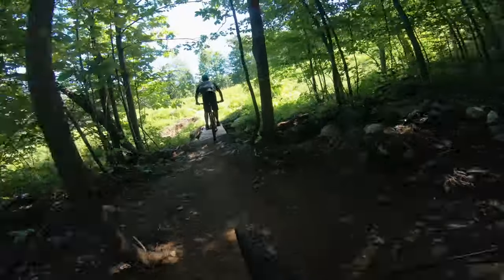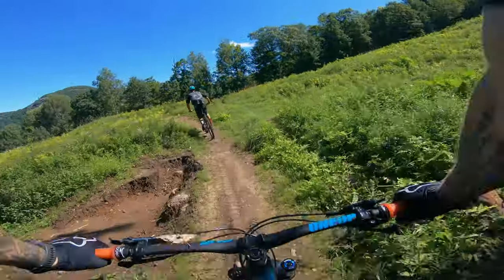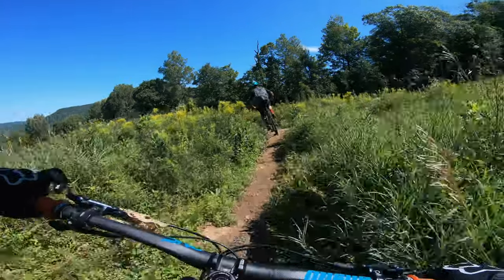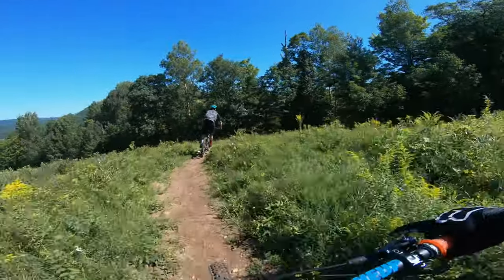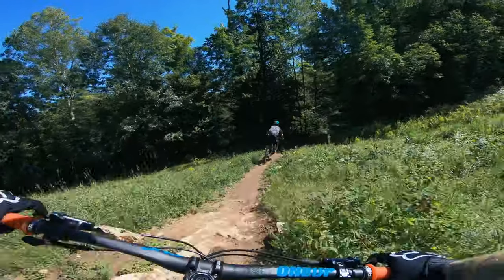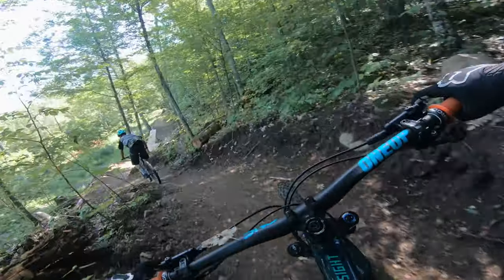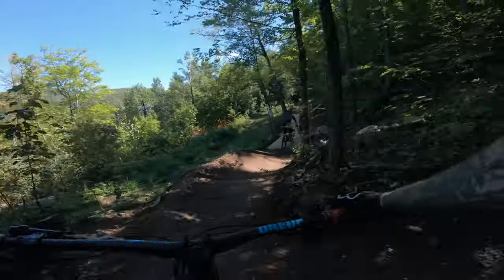Nice trail, Dave. Thanks, man. So now we're gonna come up to one of the newer features, probably the only feature like this in the area. Little cannon. Oh, wow. Nice. Slash boner log.